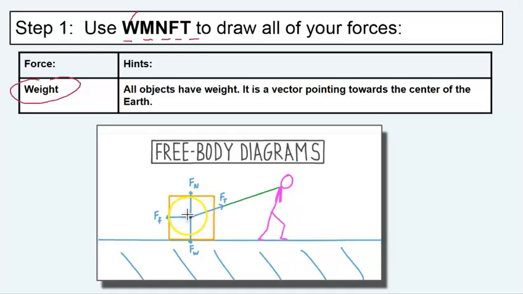Many engineering textbooks will have you draw all the forces at a single dot, just to be clear how the forces are originating. And so pointing straight down, and this is the force of the weight. Okay, so super easy, always there. The formula for weight is mg. Okay, so that is force number one.